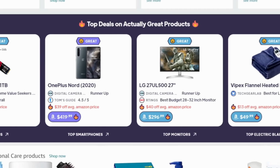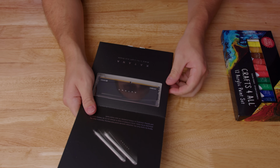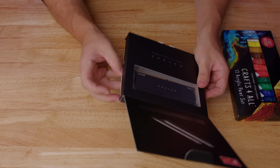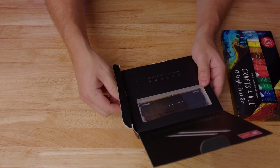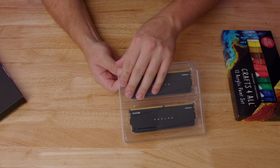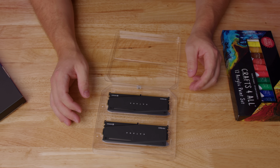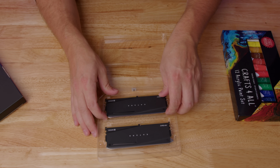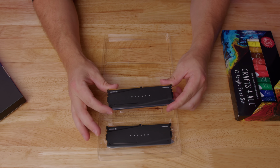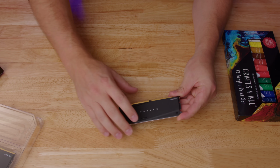More importantly, before we can get into designing what we see in the photo, we need to figure out how exactly, is this not open? Yeah. We need to figure out exactly how this RAM goes together, because I honestly haven't taken apart RAM in a long time. I did have a stick of DDR2 that I took apart. It kind of just fell apart with age, but I don't know how it works. There's screws in it, so maybe it's screwed together. I'm not sure. We'll have to find out.